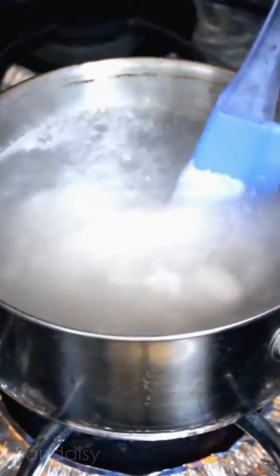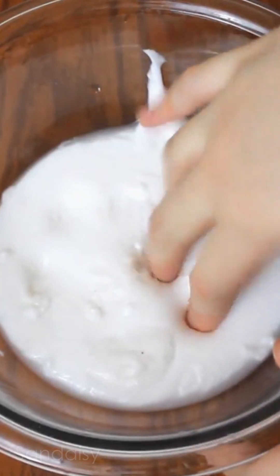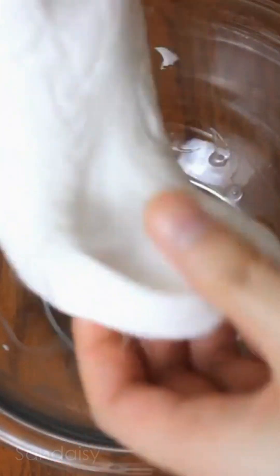Will it actually stay as slime is the question. So I let the slime cool for a bit, because obviously it's too hot to touch, and this is what we get. I was surprised that this worked — it's not very stretchy, it's quite thick. Also reminds me of a marshmallow.